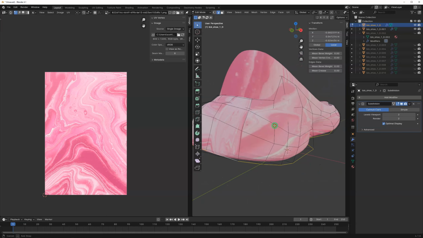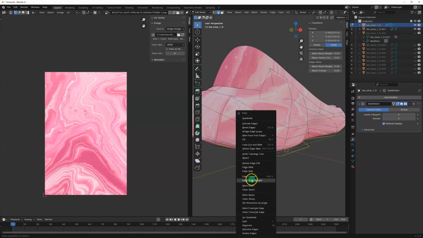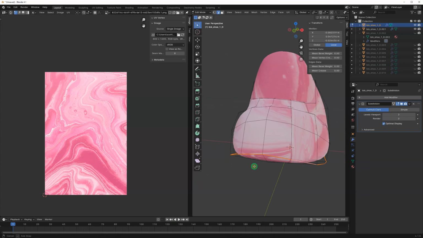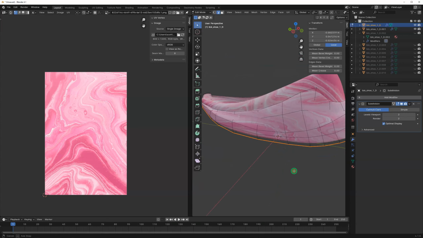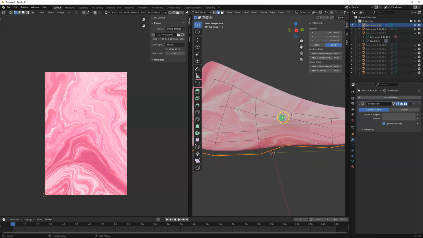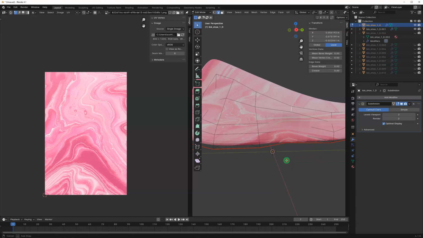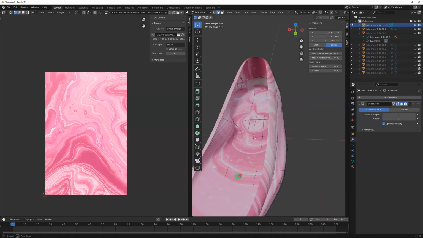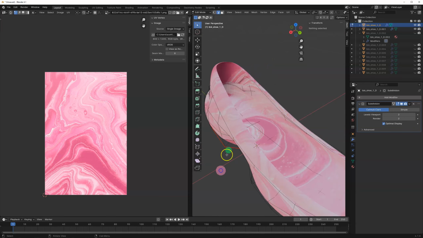And we might want to mark it as a seam. Let's go Mark Seam. And then on the inside here, click here and then look at the inside, go, I think Shift Alt. Oh no, it selected the whole thing.